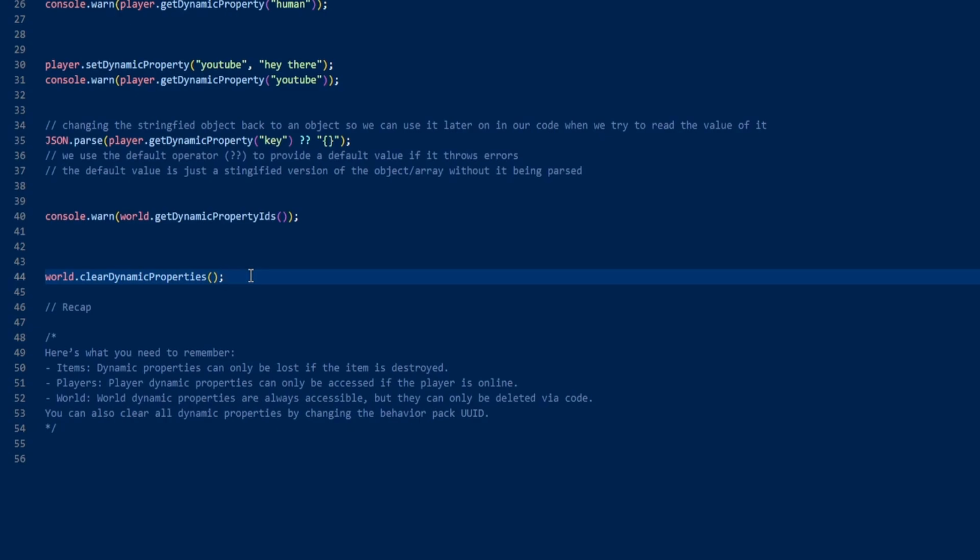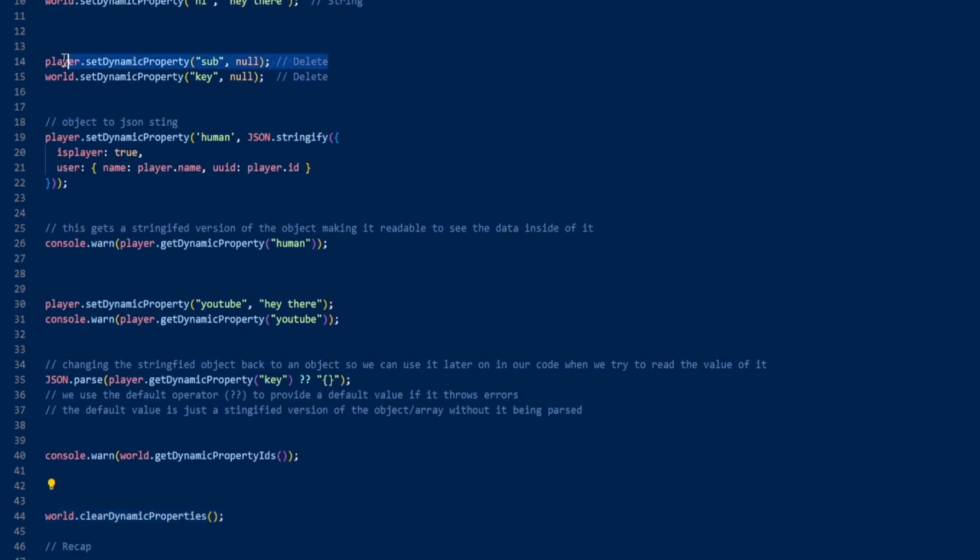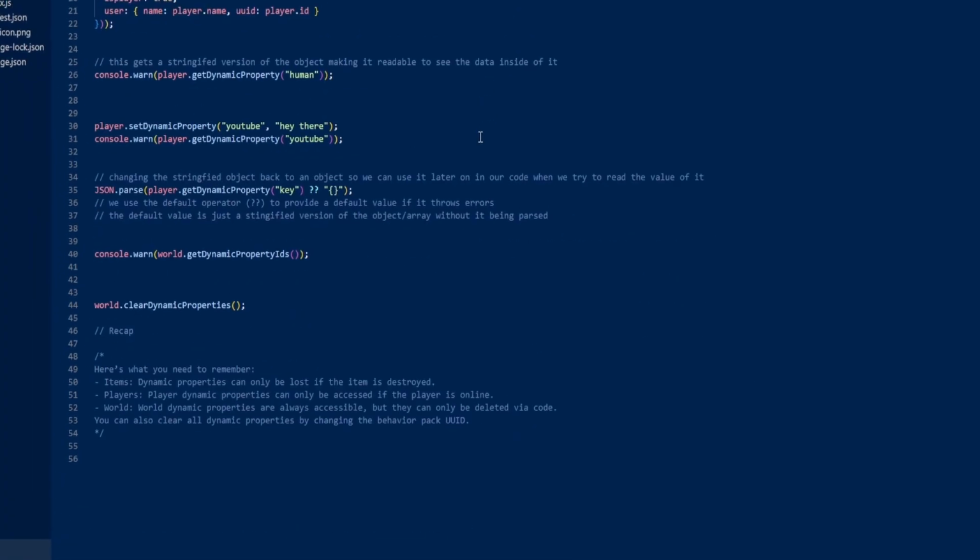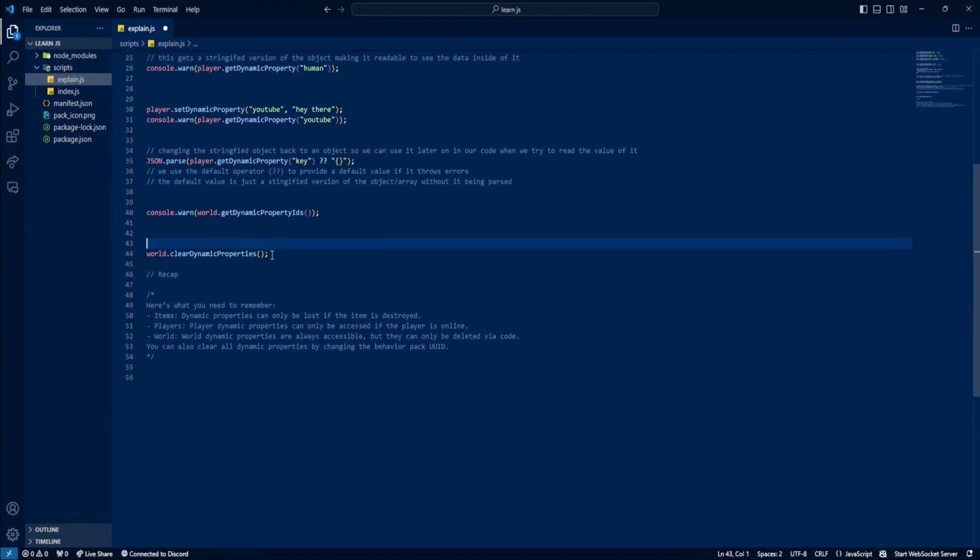And obviously, if you want to clear dynamic properties off of players, you can do this. Or if you just want to set it to null, but keep the dynamic property, but just set it to no value, you can just use null. But this is to completely clear it, delete it, 100% delete it.